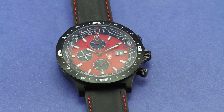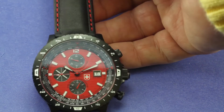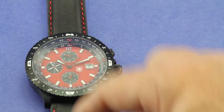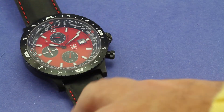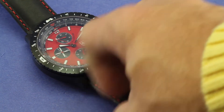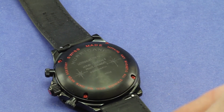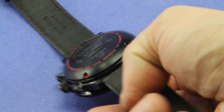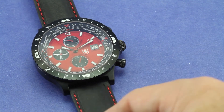Really neat watch. When I first saw this, I just went gaga over that red dial — I really think that's attractive. The strap is extremely well done; I'm very impressed by it. At first I thought it was rubber because it's got a little different texture and feel than leather, but once you feel the underside and how soft and supple that is, you realize that's genuine leather. It's just treated in a manner that gives it the extra water resistance. Very well designed watch.